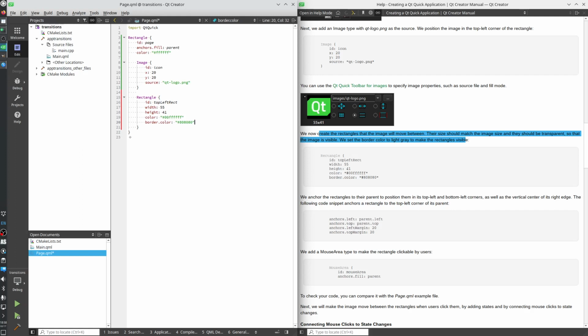We anchor the rectangles to their parent to position them in its top left and bottom left corners, as well as the vertical center of its right edge. The following snippet anchors a rectangle to the top left corner of its parent. Okay, let's do that.